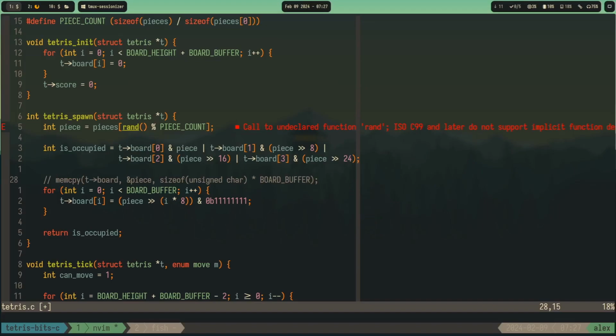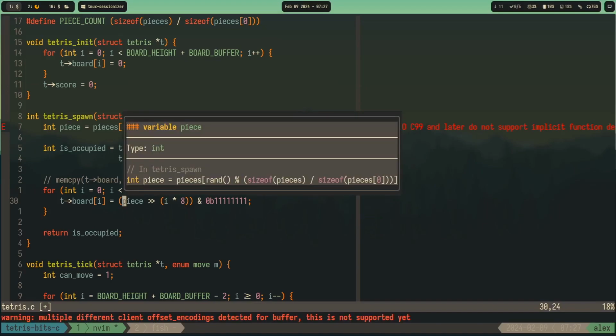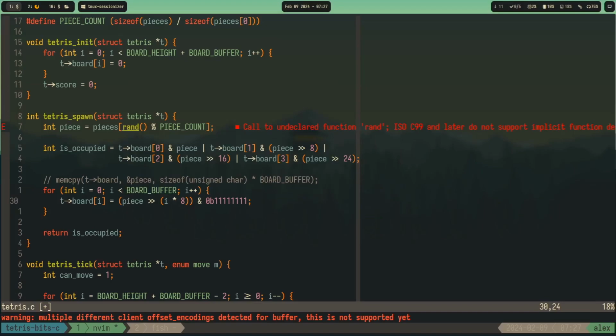And okay, this is strange. Oh wait, what? Oh yeah, like this. Because this is the int, I forgot that I made it an int. Basically here we were copying into board from the address of piece, so we were interpreting piece as a byte array.